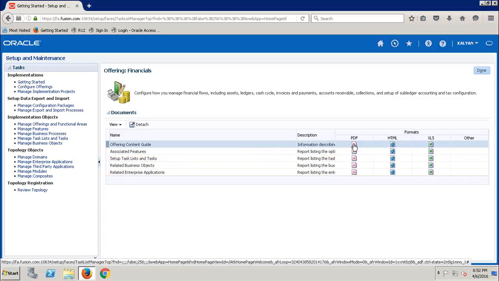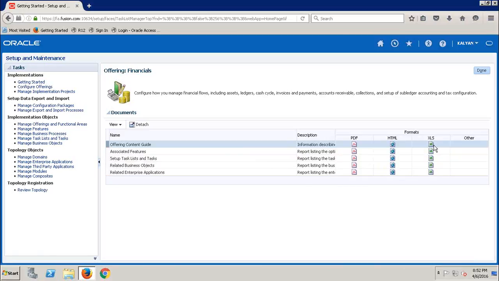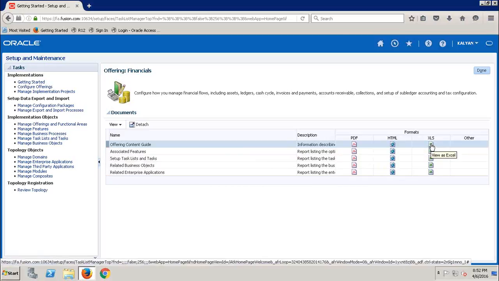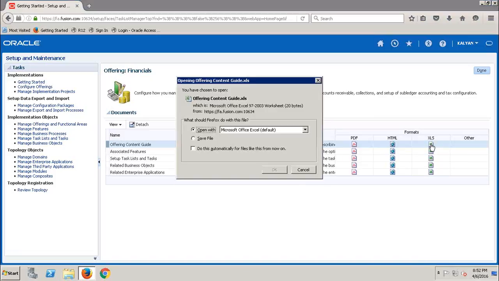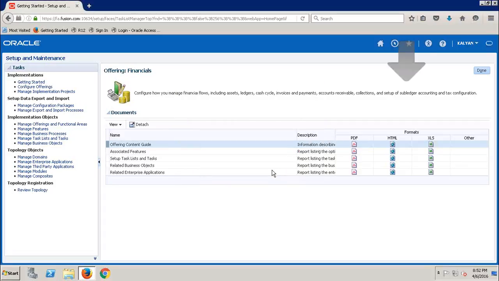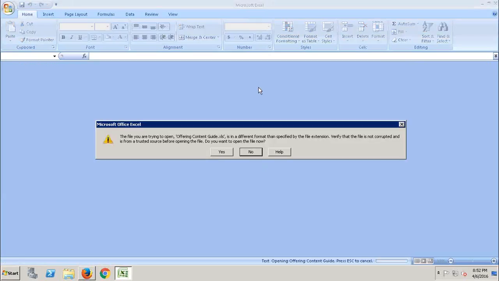Those you can download, available in PDF, HTML and Excel formats. Let me download one, the Excel file format of the offering content guide. This offering consists of which content and all, we can have guided information here.